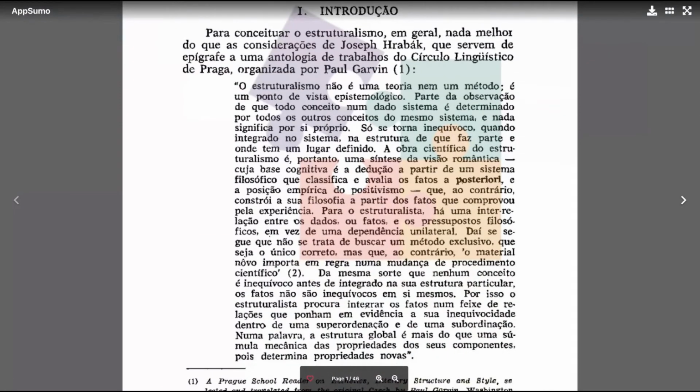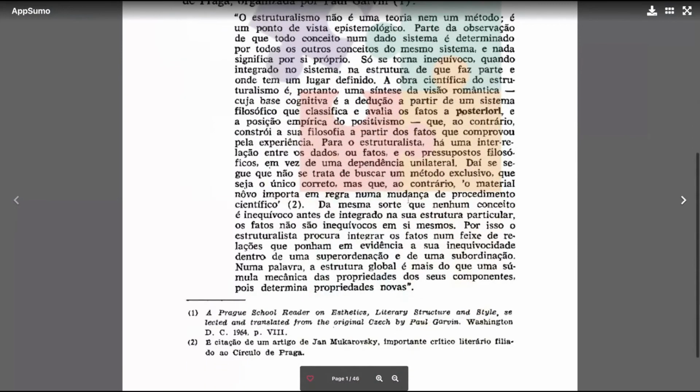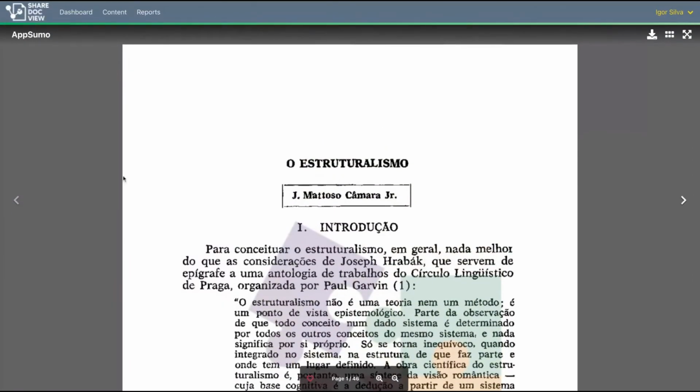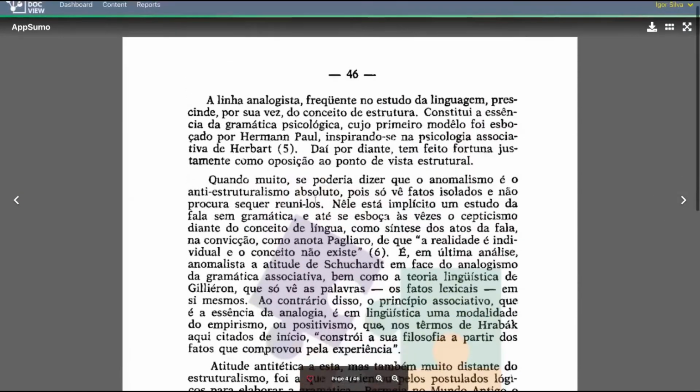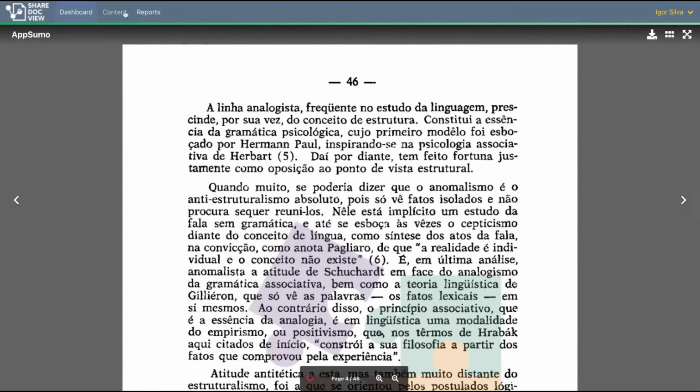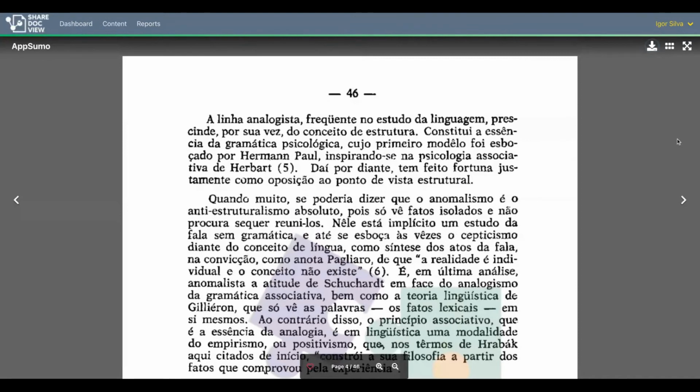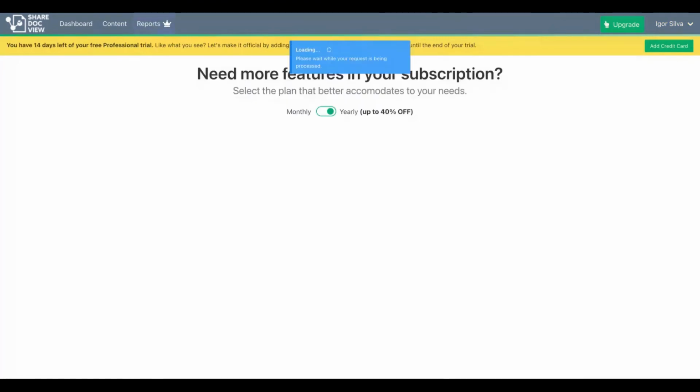So here's the dashboard. You can see here that it's showing up my watermark. Not so good to read with the watermark, but you can see here. Okay, and you can read the document here. It's pretty simple and pretty fast to load. Okay, and clicking here, you can download the document. But if someone outside the account tries to download it, they will need to add their email, because in that case, it was the option that I added.